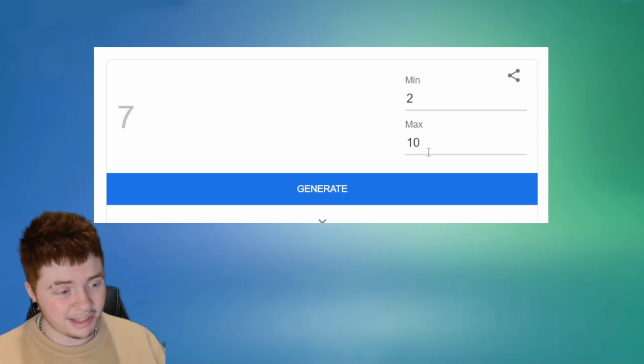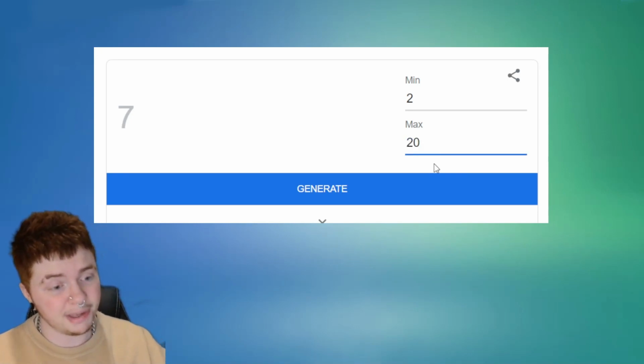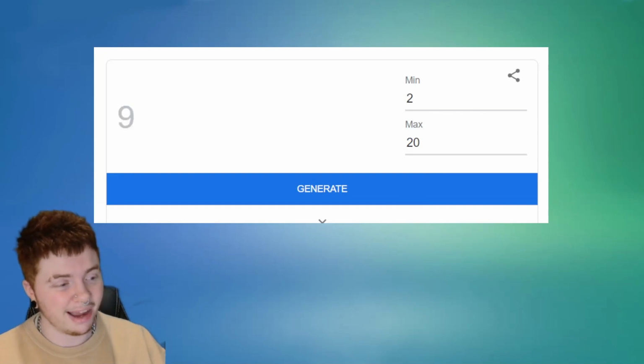Then I guess let's work out the budget for this. I'm hoping that it's not going to be something really low. At least we could try and bulk it out. 9. Okay, so we've got a 9k budget. That's not too bad.